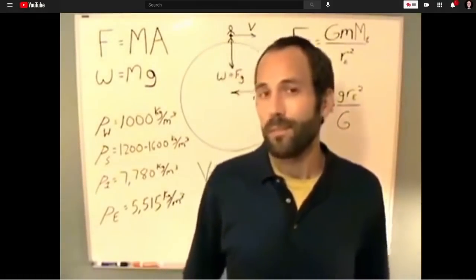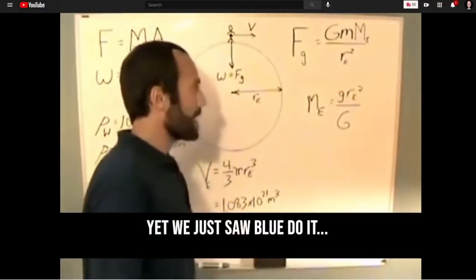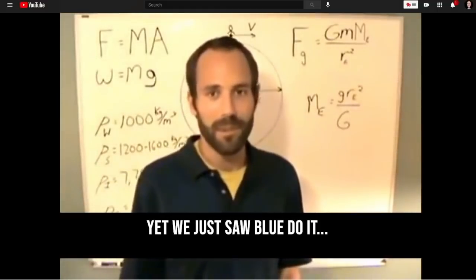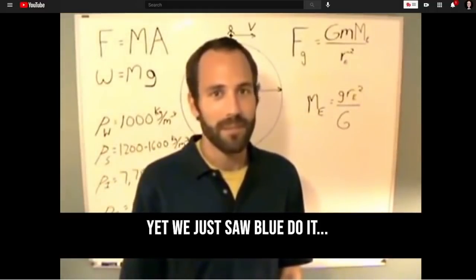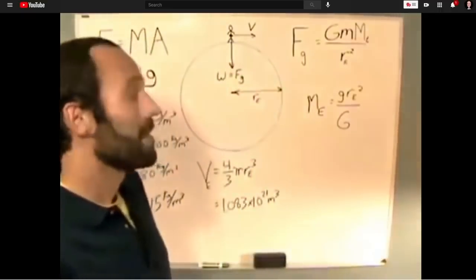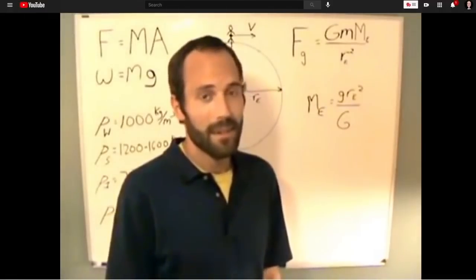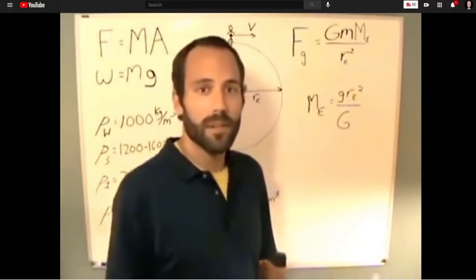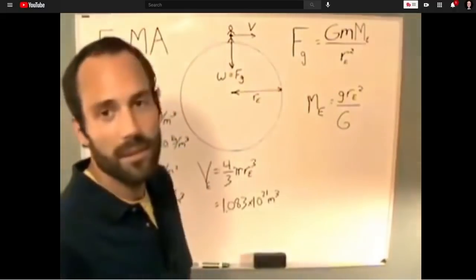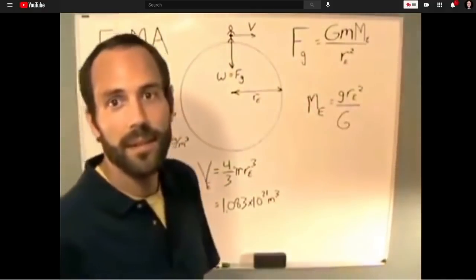Seem far-fetched? I don't know. The fact that we can't really get this torsion rod experiment to work is perplexing. Very perplexing. We have to trust that they didn't do this. But what if they did? Our entire solar system model stems from this, assuming that this big G, this gravitational constant, is correct.